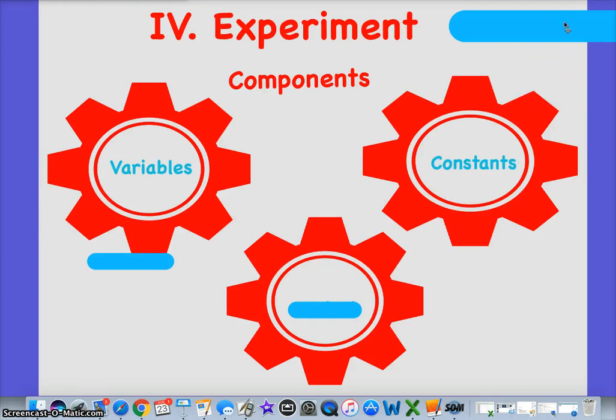So introduce, then explain. What else do I need? So I need to have constants. I need to have a variable. And I also need to have a specific group that's missing the variable. What do we call that group? A group that's missing the variable. Control group. Now, a lot of people confuse controls and constants, and that's why I'm going to stop here, and tomorrow I'll go over the 2 types of variables and what's the difference between a control group and constants within your experiment.